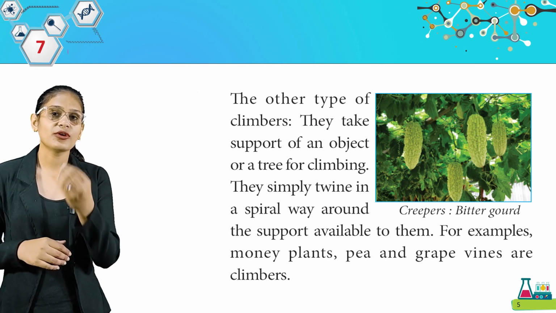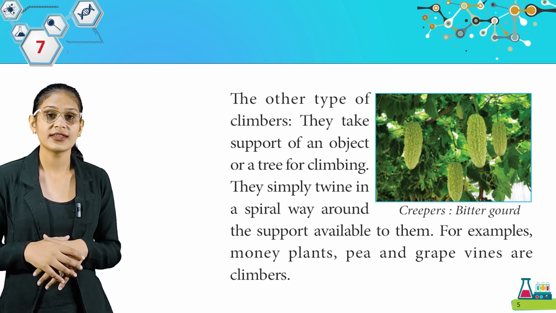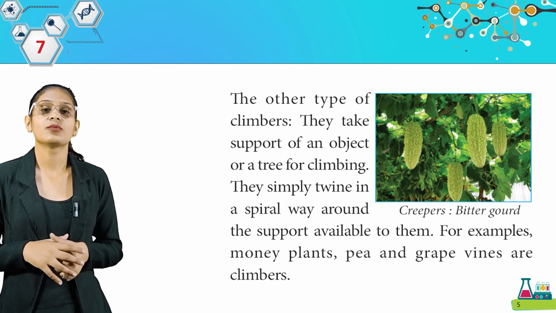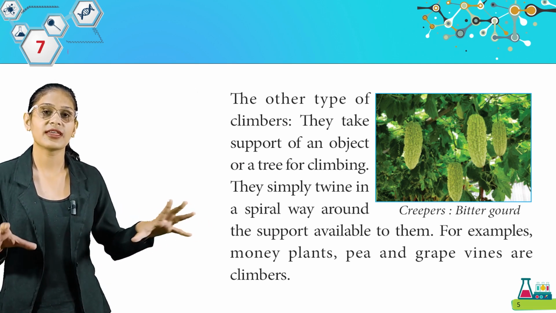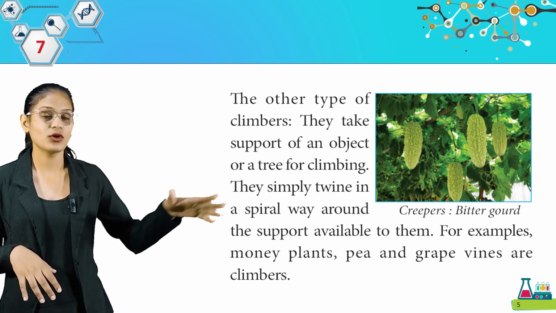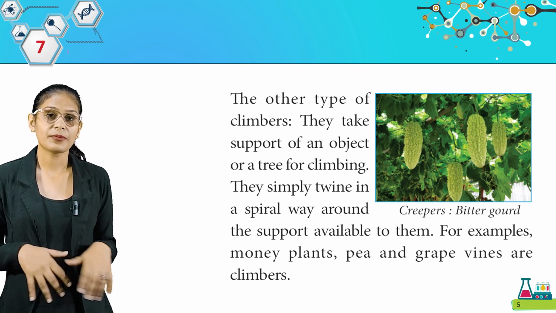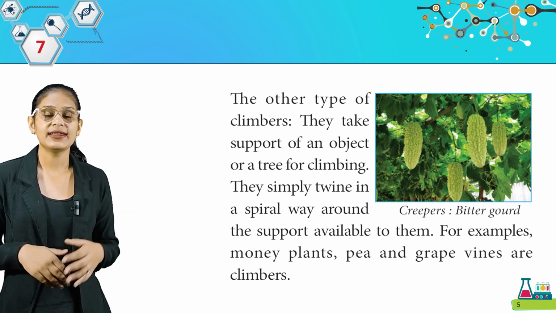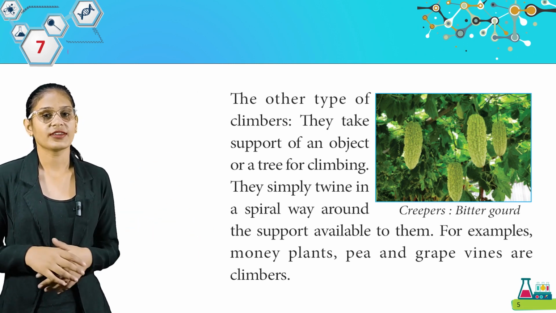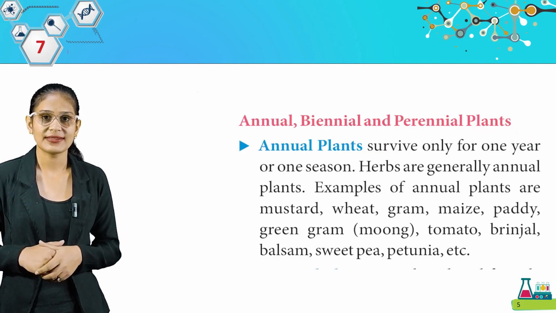So students, creeper और climber में difference क्या है? जो आपके creepers होते हैं वो horizontally जाते हैं. Horizontally that means वो आपके ground की support लेते हैं, जैसे watermelon, pumpkin. So these जो उनकी बेल आपने देखी होगी आसपास, तो वो कैसे होती है? Horizontally होती है. But like money plant, grapevine, so वो कैसे stand करती हैं? वो किसी भी plant या किसी wall की support से vertically upward direction में grow करते हैं. Get it students?